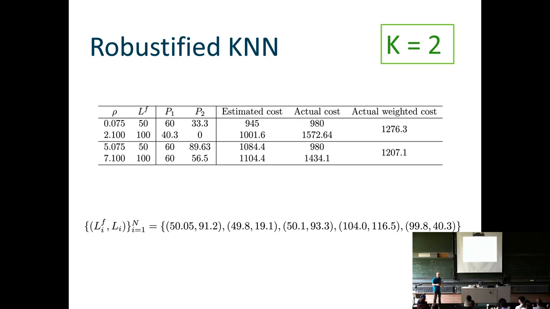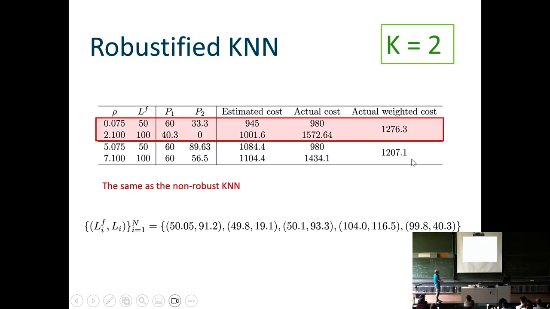And I can tell you, that is not the same. The solutions for k equal to 2, k equal to 3 and k equal to 4 are different from the solution that this method is going to give you, because this method is considering many more distributions. Okay? If we pick the budget of uncertainty like this, there is some theory behind how you pick it, we get the same as the classical KNN, the same thing. But if we increase the budget of ambiguity, we can find solutions that are 5.4% cheaper.